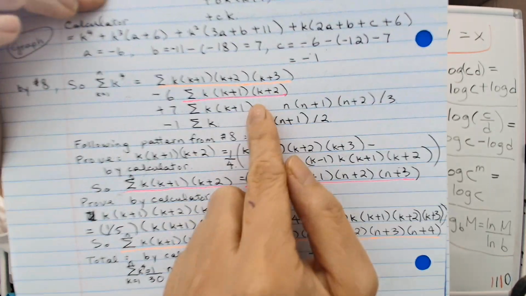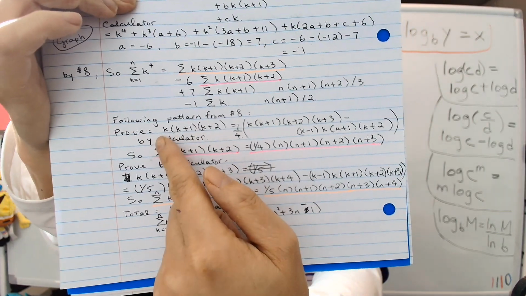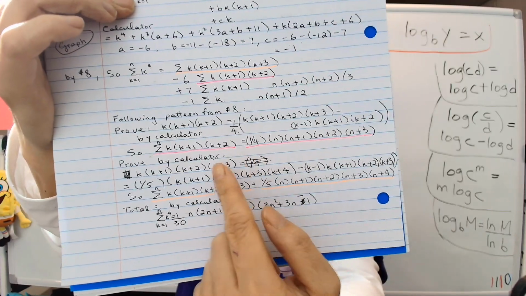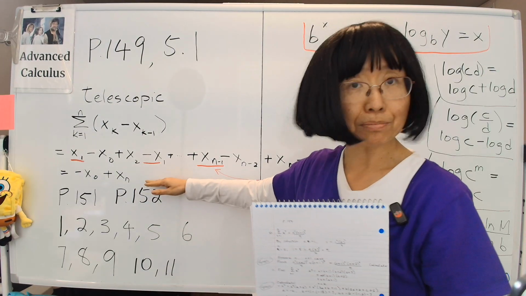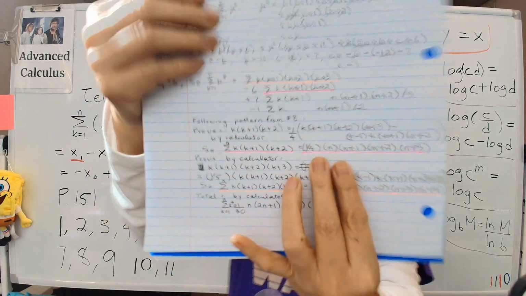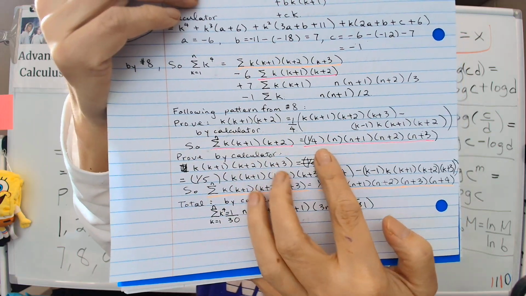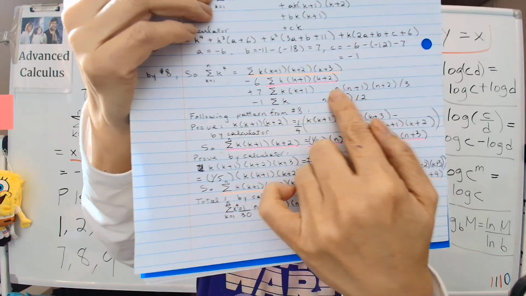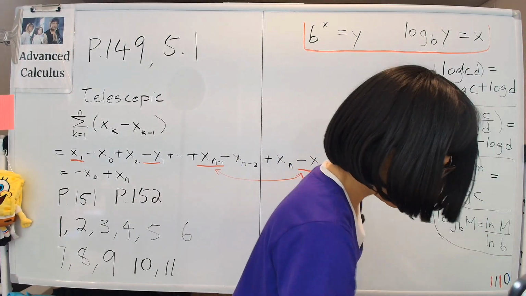This one that is pink color, which is right here. So the question is, does this equal to this? If it does, then we can use the same trick and follow the same pattern of telescoping, because the telescoping trick will work again because this follows the telescoping pattern. So then we figured out what this summation is, the pink one. And that does work because I got it in the calculator.